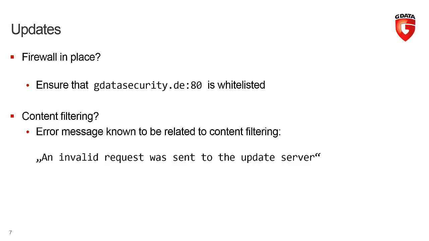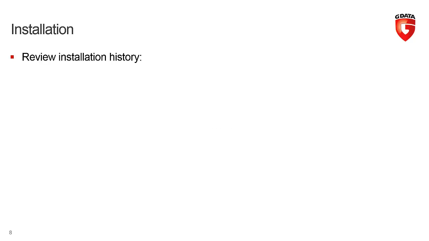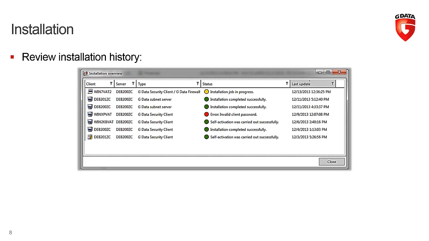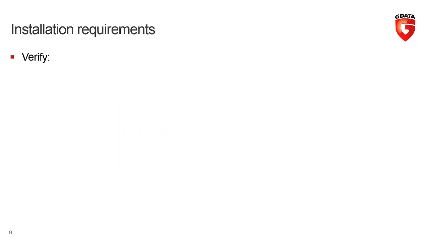When installing a client, the G-Data Administrator will display details of the process of the installation in the Installation History dialog. If any error messages appear in there, always make sure to check if the client meets the requirements for a remote installation. Those also include some ports which must be available on both sides, on the client and the management server. As mentioned earlier, the management server must be reachable on port 7161. The client must be available on port 7167.